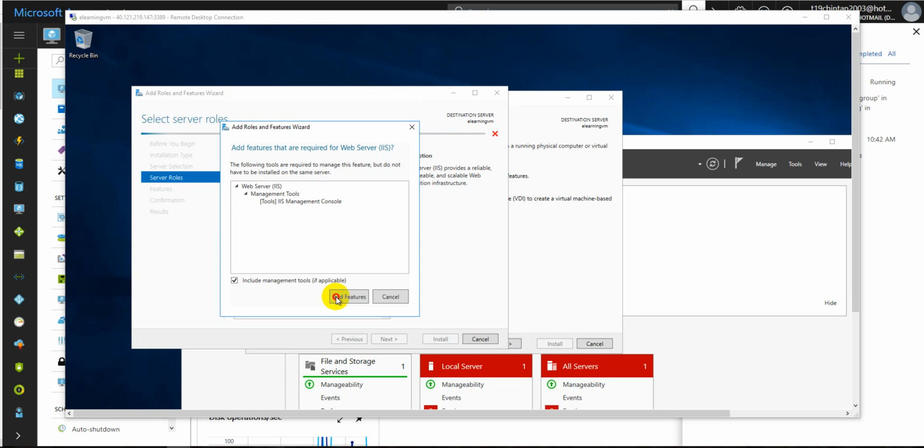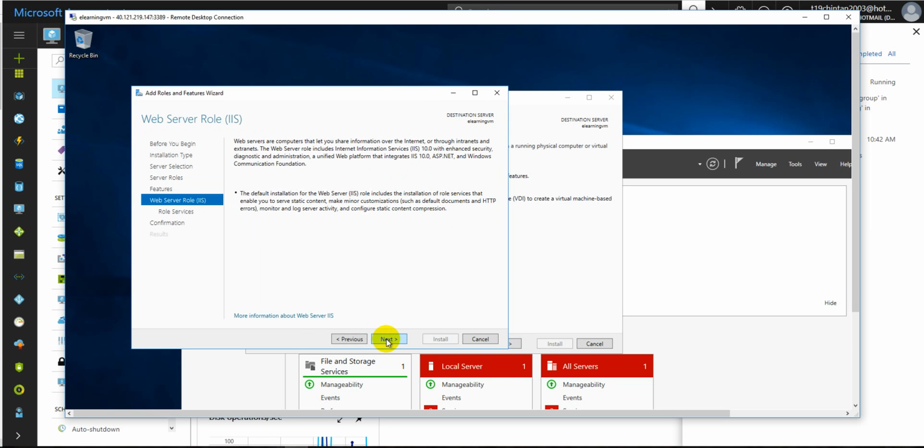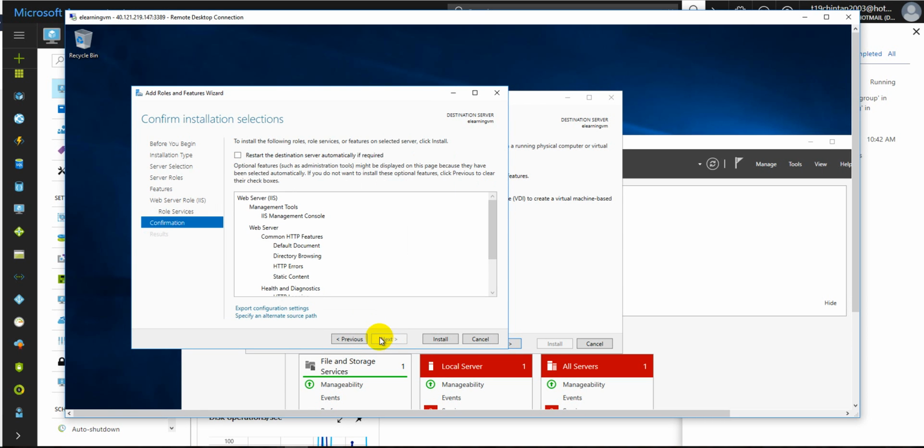Okay. Just click on add features. Click next. Click next. Click next. Click next. Click install.